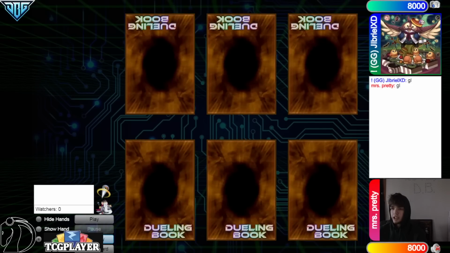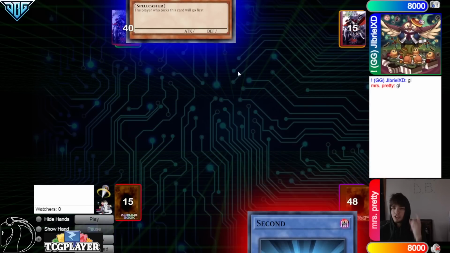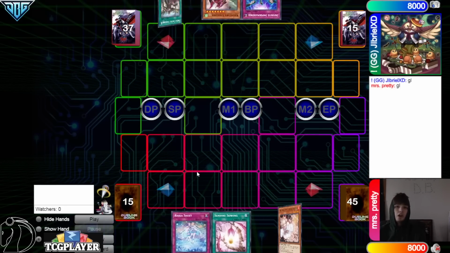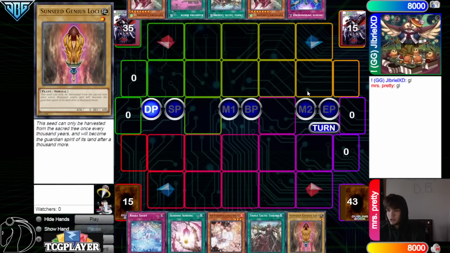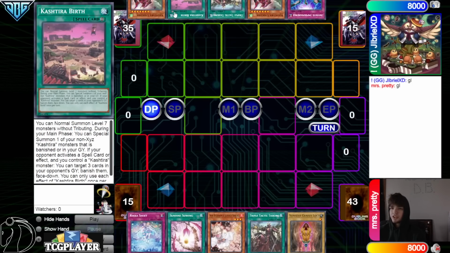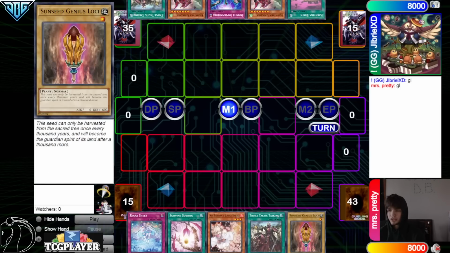Okay, so we're going to see GG Jubriel XD win Rock, Paper, Scissors, Shoot and decide to go first, 40 versus 48. Opening hands, we have Rikka Sheet, Sunvine, Sewing, Ash, Tasking, and Loki. They have Imperm, Unicorn, Tasking, Birth, and Unicorn. Okay, so we have Kashtira going up against Rikka Sun Avalon.